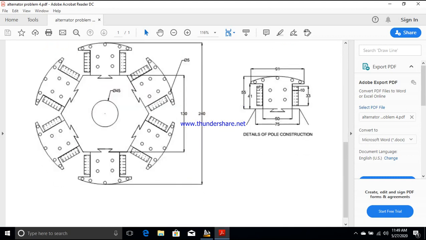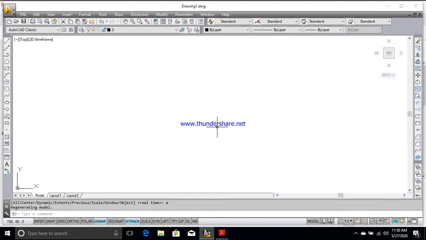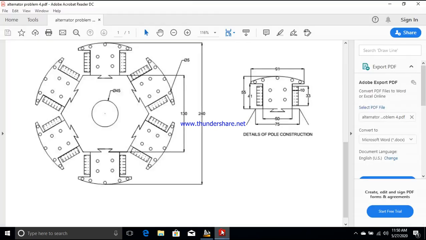So I will be telling you how to draw the pole initially using AutoCAD. First, open the AutoCAD software, set the units and limits, Z enter, A enter. Now I will draw the pole. So this is 50, this is 75. Window height is 41, overall height of the pole is 55.